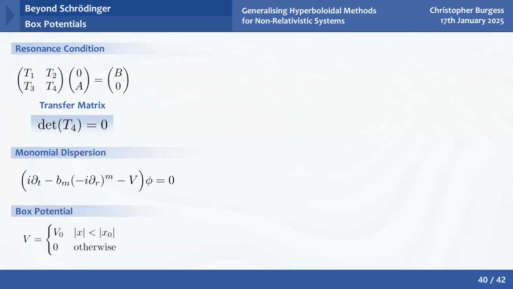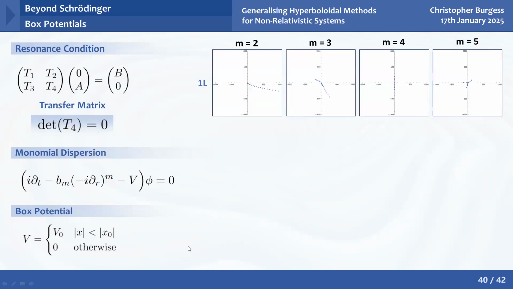So we can consider a nice simple case. If we look at a system that just has monomial dispersion, so we have just a single derivative up at some higher order, and we look at the box potential, then we can actually calculate, these are some preliminary results, what the QNMs come out to be. We can do this all analytically, or at least we can get to an analytical formula that we then solve numerically. So these are the cases for various different M's where we have a single mode on the left.